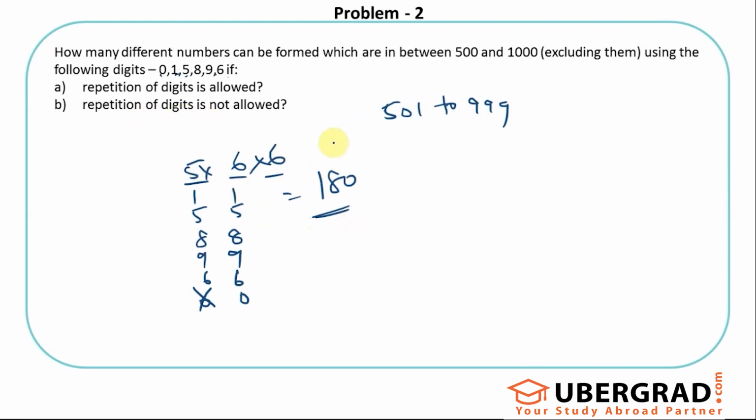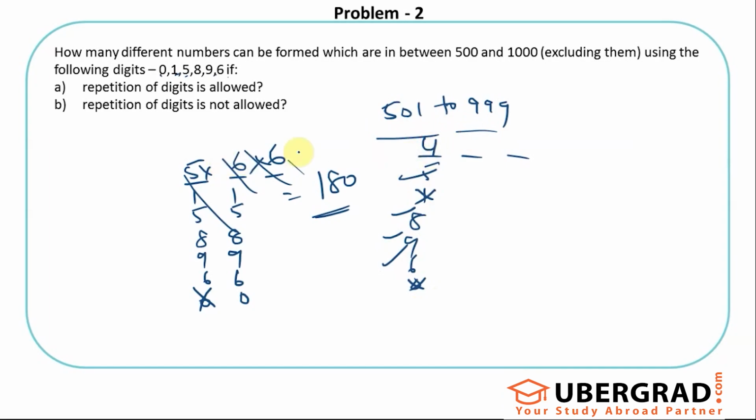But there is one complication in this. Oh, sorry, this is wrong. Why? Because I cannot use all 1, 5, 8, 9, 6, 0. It should be between 501 to 999, right? I cannot start with 1, I cannot start with 0. I can start with 5, I can start with 8, I can start with 9, I can start with 6, right? 500 something, 800, 900, 600, all of them are between 500 to 1000, so there are only 4 options, not 5 options. Remaining will be 4 into 6 into 6. This will stay as it is, right? So 6 into 6, 36 into 4 is 144 is the answer, not 180.